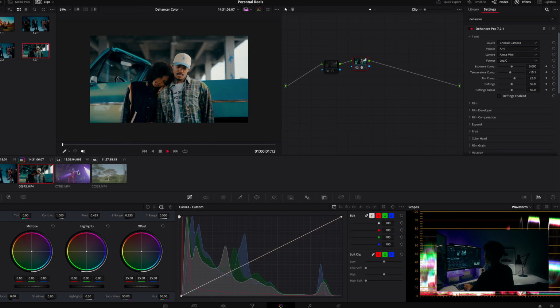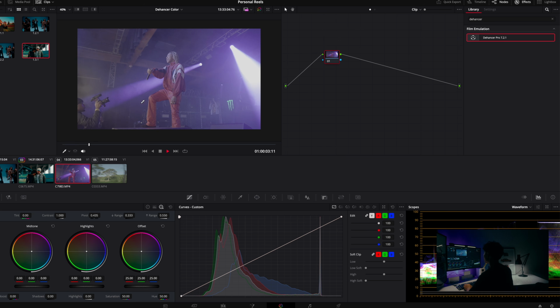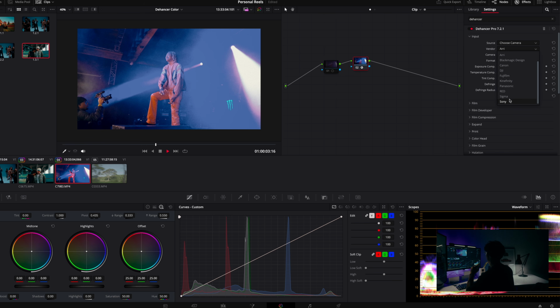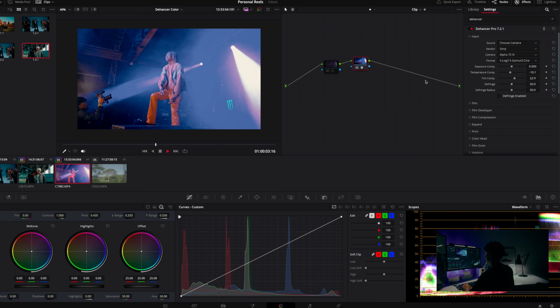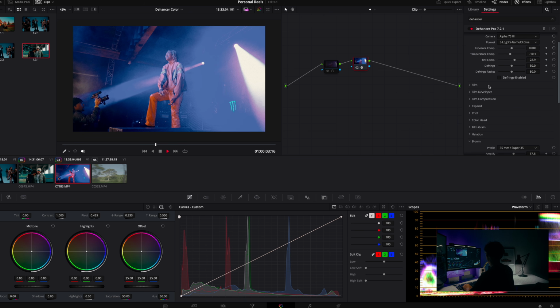And let's look at a concert that I shot. So this was an indoor venue. So let's take a look at how I would color grade a concert. We can pretty much grab that same node on, and then this time we'll change the camera. This was actually shot on a A7S III. Escamot City. You can see it kind of looks funny. But remember, we have to change the film type, 500T.